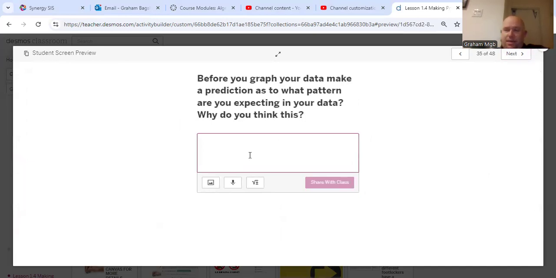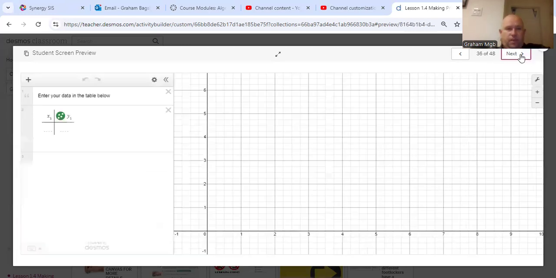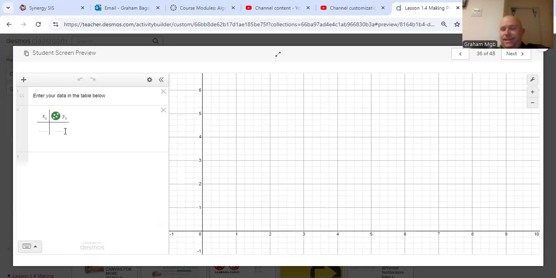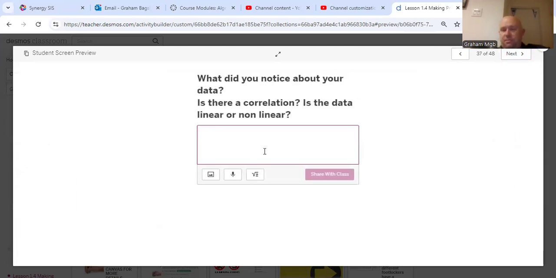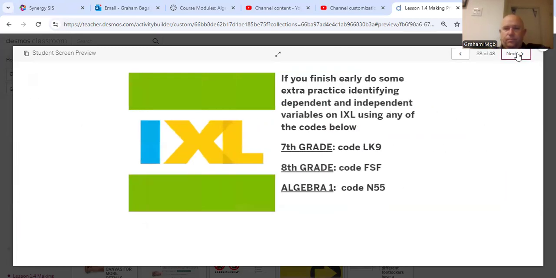And then we asked you to think about a prediction, but it didn't really matter if you were wrong. The important thing was finding the answer to that question. You then had to retype that data into here so it would draw the picture. And then from here, once you looked at your picture, you could use those definitions of positive correlation, negative correlation, or no correlation. I don't think we had any quadratic data that was that U-shape. So it was really more one of those 3 cases.